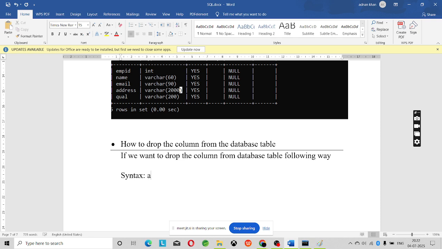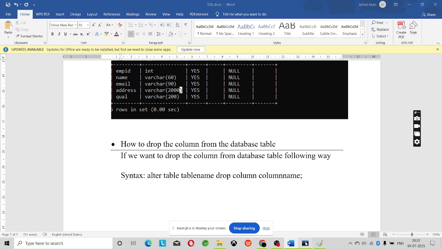The syntax is alter table name, and now you use the keyword drop. We want to drop a column, so column, and then the column name, which column you want to drop. Okay.